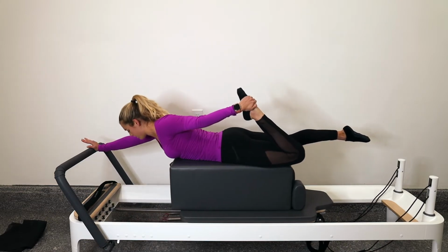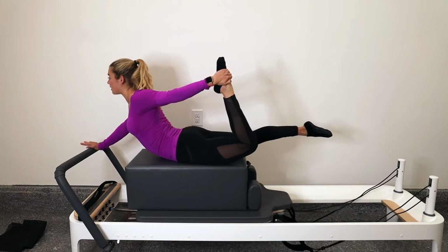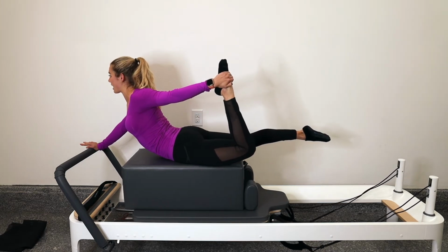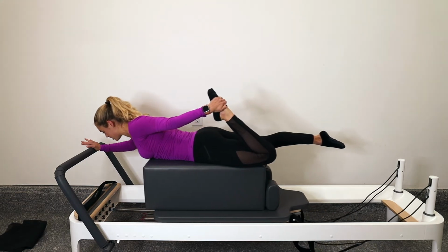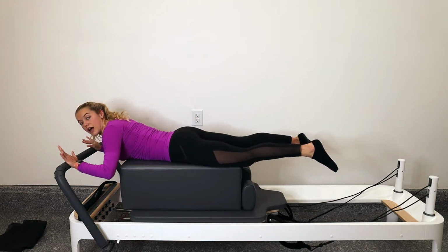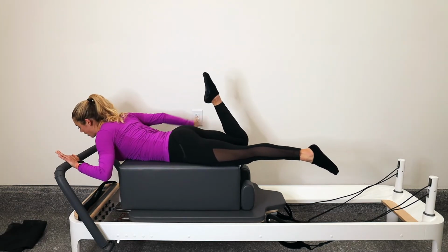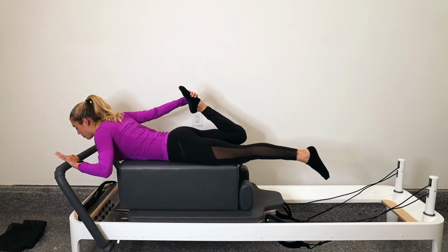Exhale, take it down. Good, one more. Breathe in, peel up. Angle your chest straight forward. Exhale, release down. Bend your right arm or turn the machine. Release the left leg and plant your left hand in line with your shoulder. Bend your right foot in. Grab the outside of the right foot and bring weight onto the right thigh.